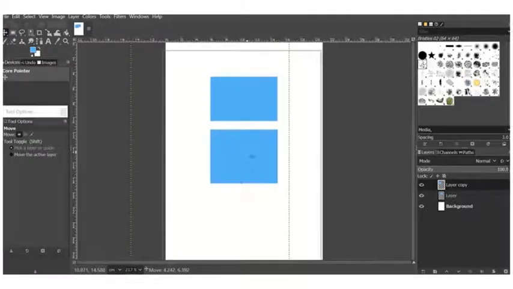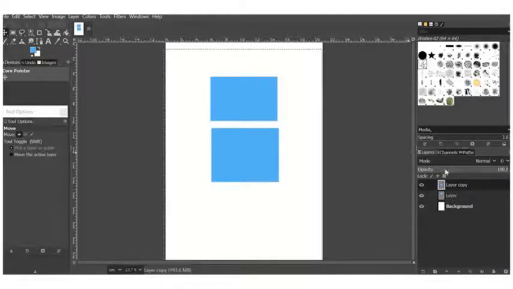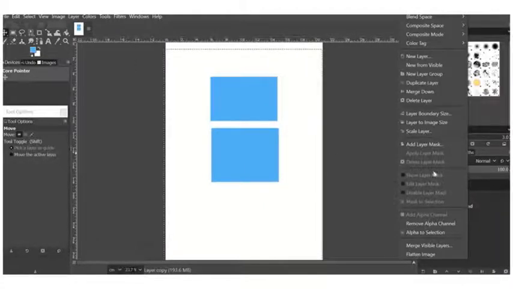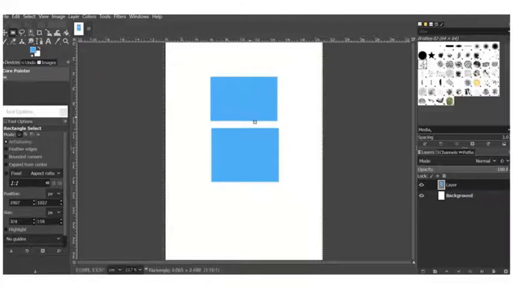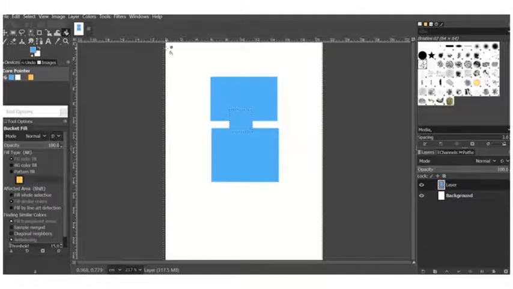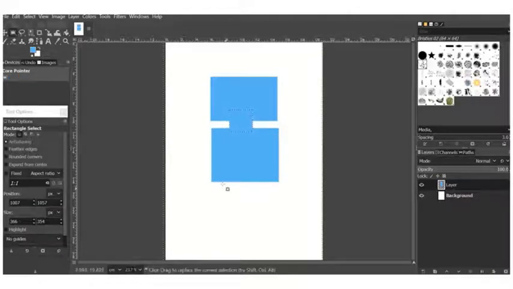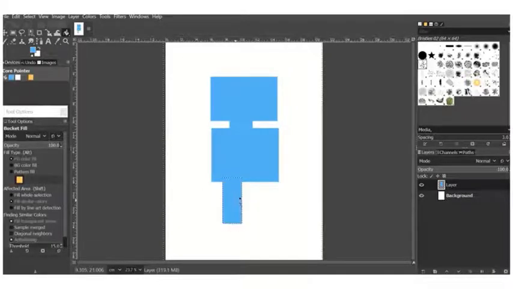But I'm not going to do the rest of it like this because I just wanted to show you the duplicate thing. I'm going to draw everything on the same layer. So what I'm going to do now is I'm just going to stick them together. Merge down. I'm looking for. There we go. So now they're on the same layer. I'm just going to carry on drawing. I'm not going to tell you what I'm drawing. I'll wait until you see it and you all go, "Oh, I get it now." So I'm just using rectangles and the paint bucket, which I still keep losing.